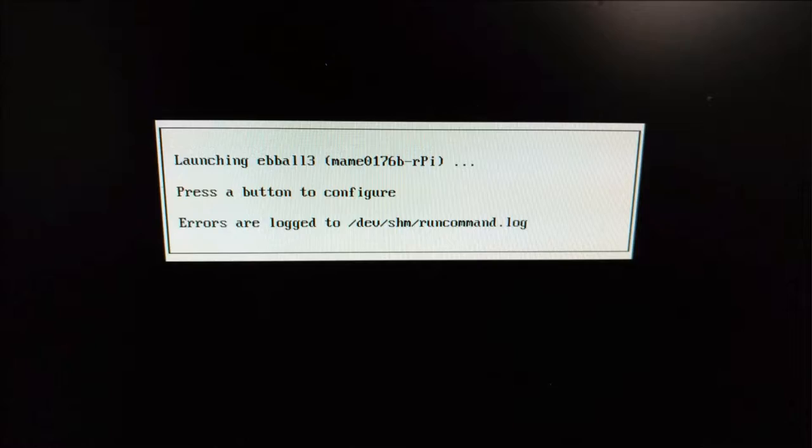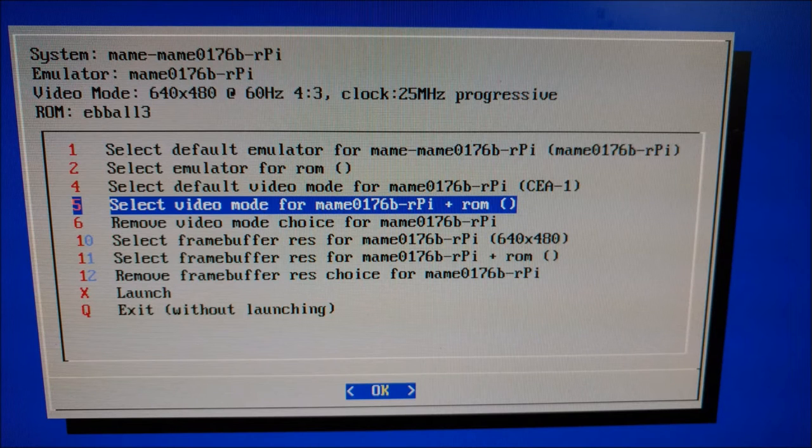When you select that, you'll see very quickly this little screen here saying press any button to configure. What you need to do is, like on my particular unit, the arrow keys are up, down, left, and right on my controller. I have Control, Alt selected, and number 1 and number 5, but I don't have, let's say, my space bar configured already. So I just hit my space bar on this, and it brings you to this screen here.